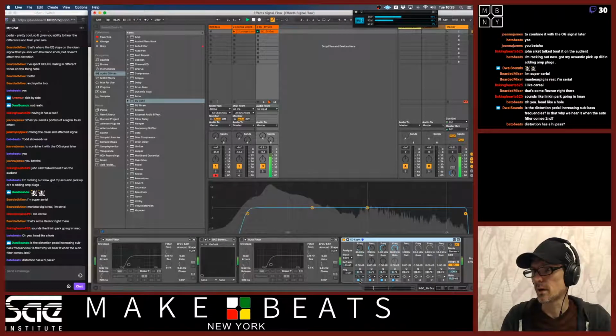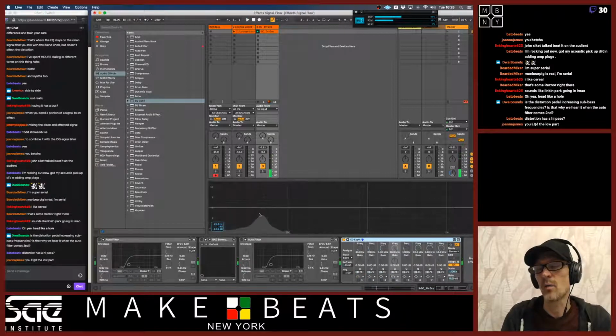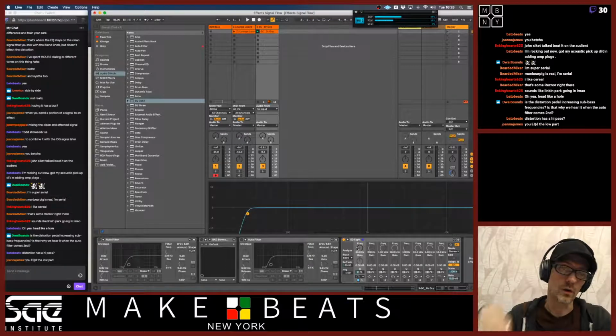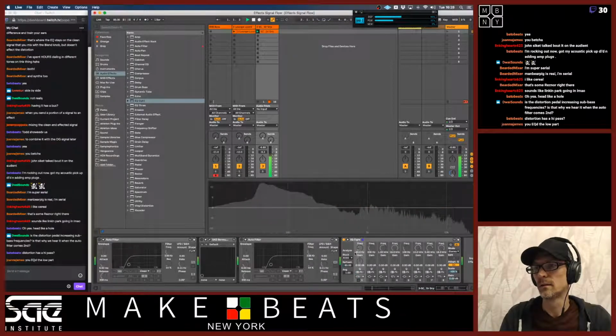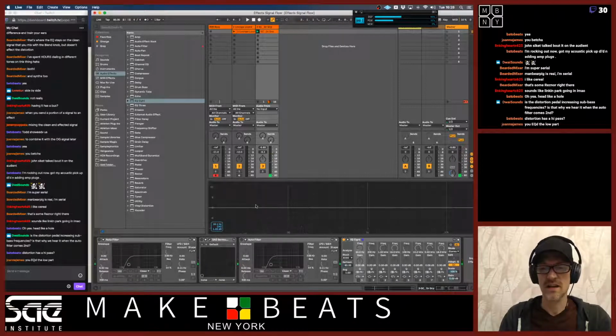Here, I'll even turn this one off. There's an EQ on here at 30 hertz. You're not hearing 30 hertz. Like 30 hertz is too low for you. So I'm going to turn it off so it doesn't matter. I'm not EQing anything. This is just here so you can see it.